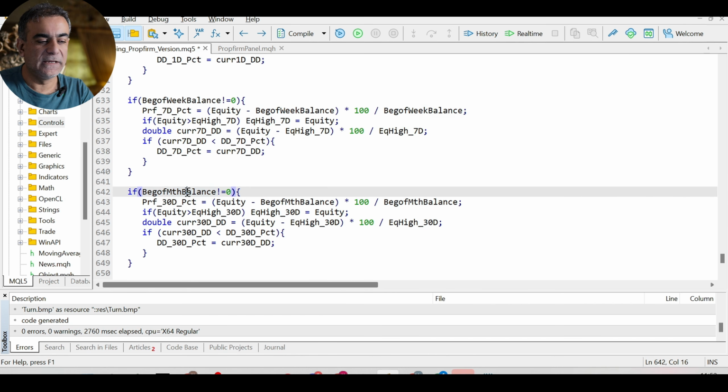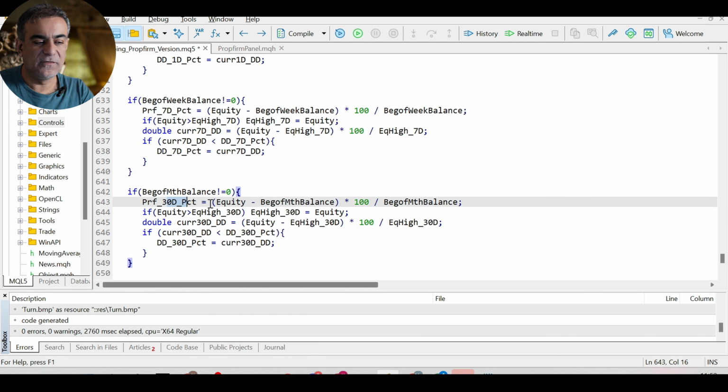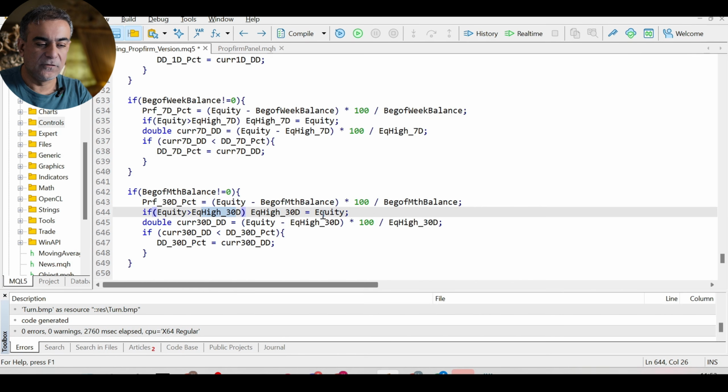So starting with beginning of the month balance, if it's not equal to 0, then the profit percentage is whatever is the equity right now minus whatever was the beginning balance of the month divided by the beginning balance of the month times 100. And if equity is higher than whatever is the equity high of 30 day, then store that value into the equity high of 30 day so that when the equity grows, we continue to grow our equity high value.